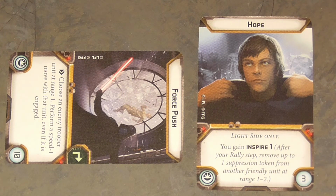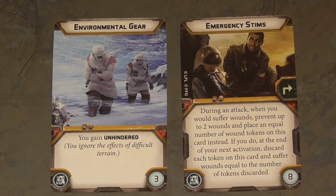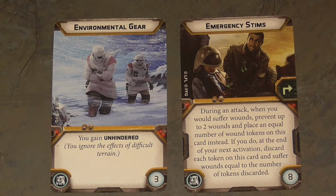Hope is a newer one. This is a 3-pip card, light side only, and you gain Inspire 1. And that's after you rally, you may remove 1 suppression token from another friendly unit at up to range 1 to 2. And you also get environmental gear, which is the ability to ignore difficult terrain. So normal rules, if you're going over difficult terrain, his speed 2 becomes speed 1. This allows you to ignore that, which for a melee unit is generally very useful in all fairness.